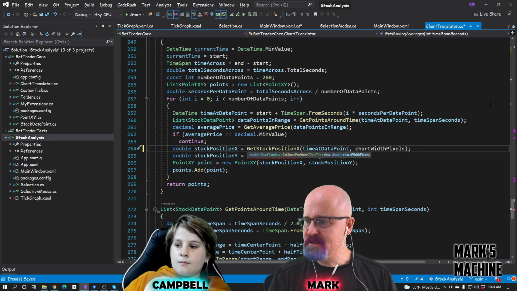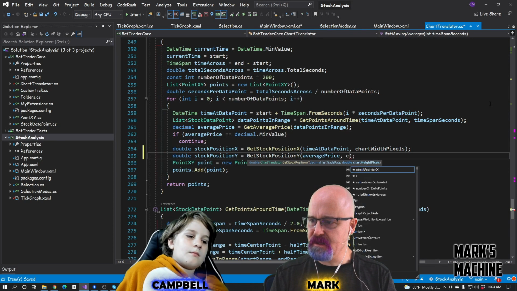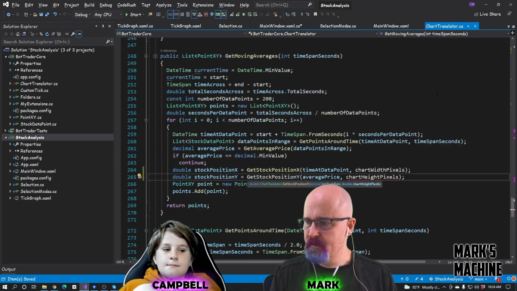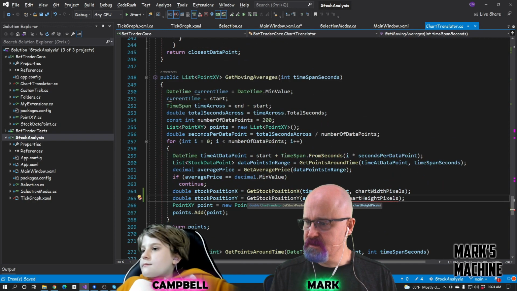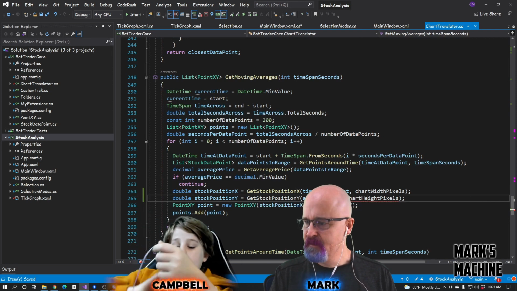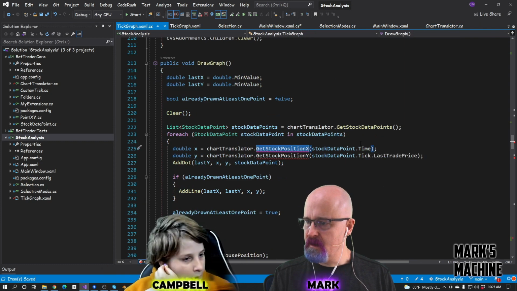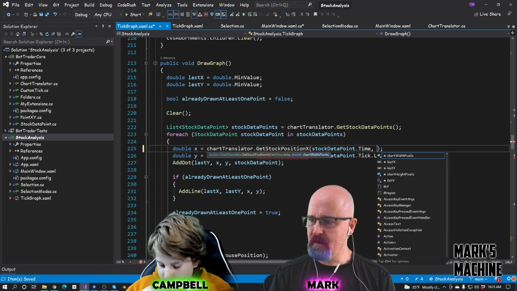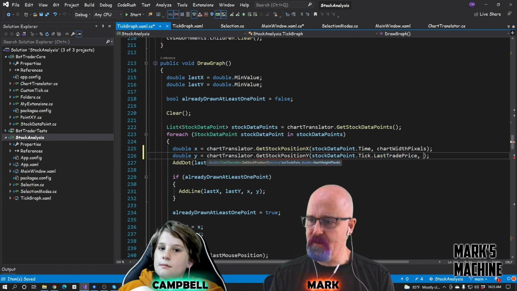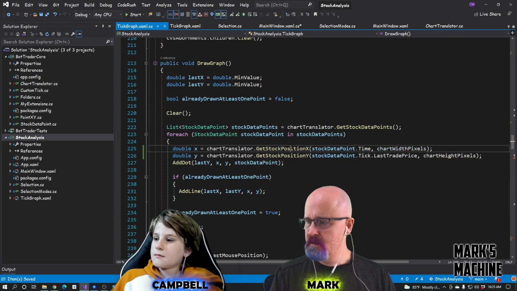Good. And then down below here, we're going to do chart height in pixels. Like that. Oh. Okay. Now it looks like we're going to need to pass both of these in here. Forget moving average. That's okay. All right, we'll keep going. There, do the same thing. Put a comma here, chart width. This one is going to be a comma, and we're going to pass in chart height in pixels. Keep going.